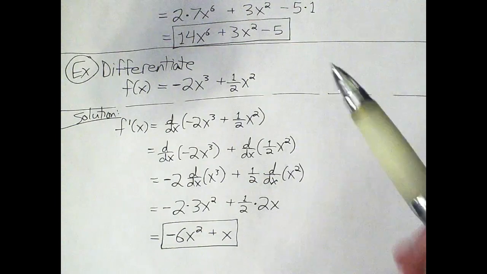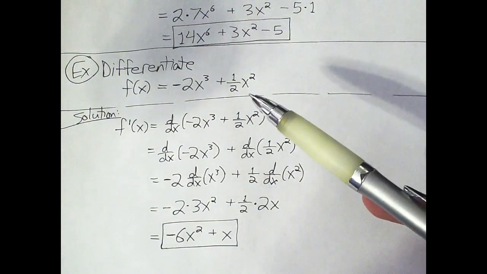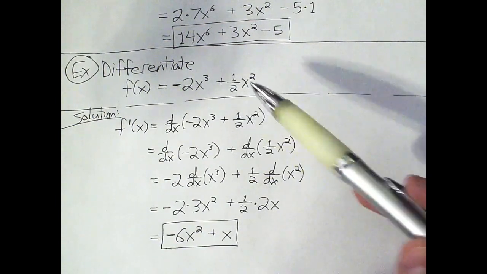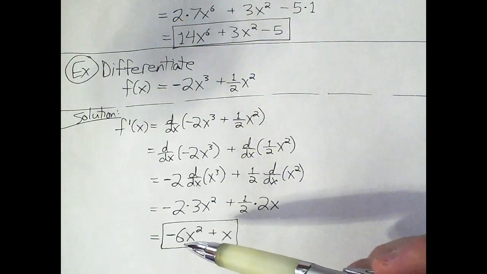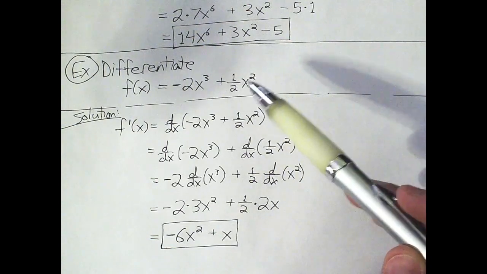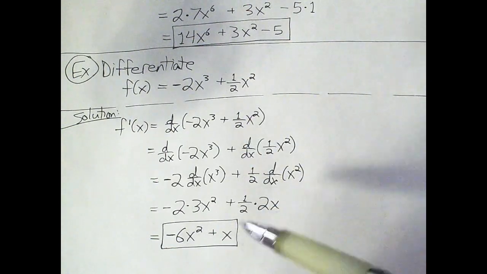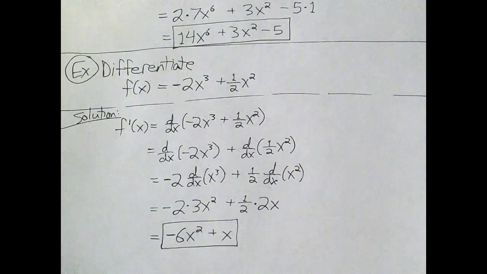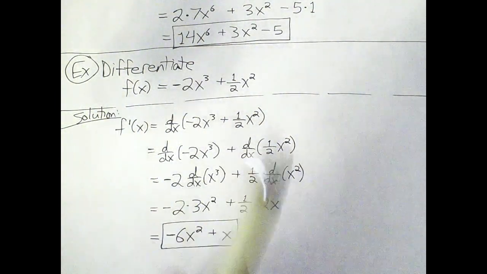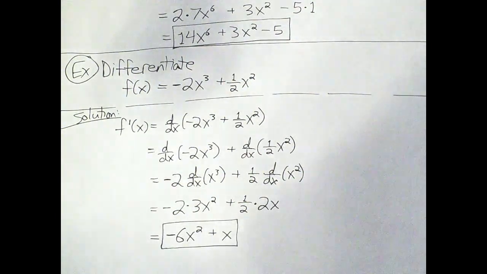So can you do that problem completely in your head? Yeah, maybe you can. If you can do that problem completely in your head, that's okay with me. You'd see the 3 and the -2 are going to get you a -6, the 2 and the 1/2 are just going to give you 1 copy of x, and so on. And you'll want to do practice problems like this. I'll be giving you some today, and you should also be working on some outside of this video.